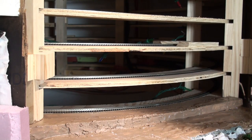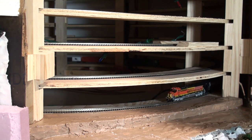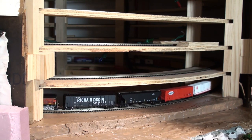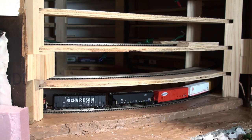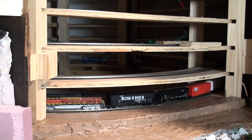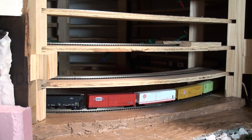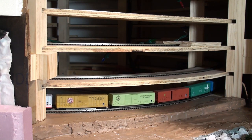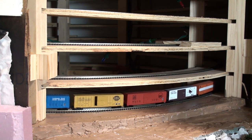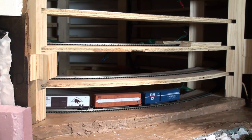Speed this up a little bit to 30. Seems to be getting about. Nope, it's stopping. Doesn't pull as many cars up a 2% grade as a Kato will. It seems to be pulling these 16, actually 14 cars a little bit better. Still a little wheel slip around one section there.